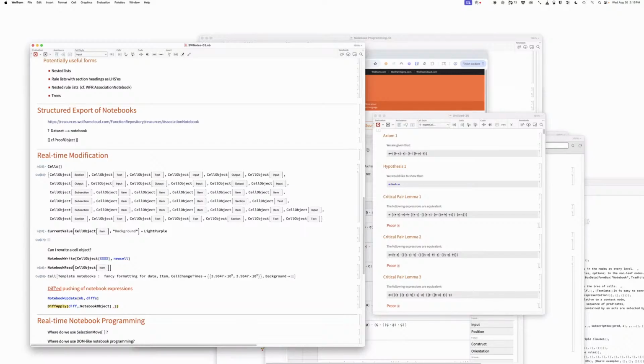So maybe this is the right way to do all this stuff. If that was a diff apply to a cell object, the cell object contains the notebook object, right? It knows which notebook object it comes from, right? That can be determined. It doesn't contain it, but you can query it.